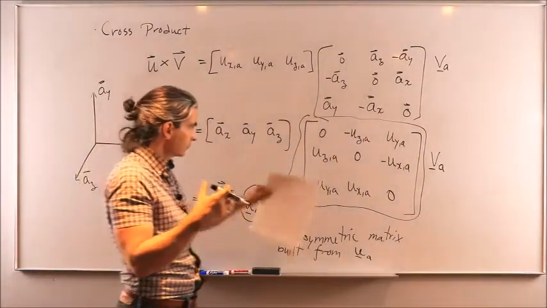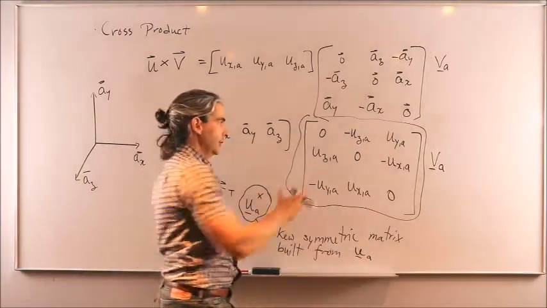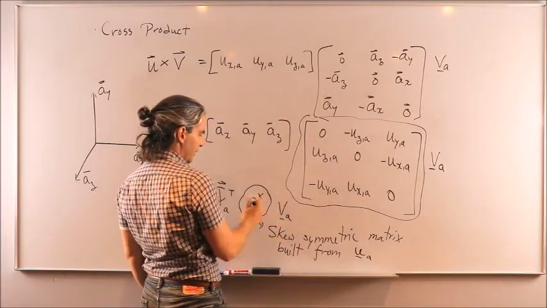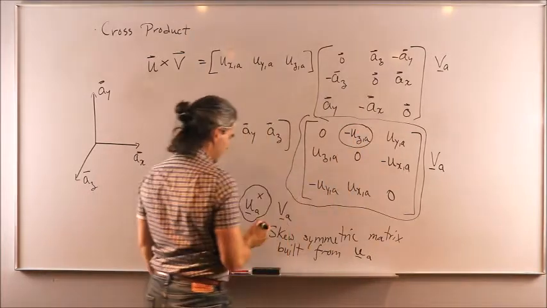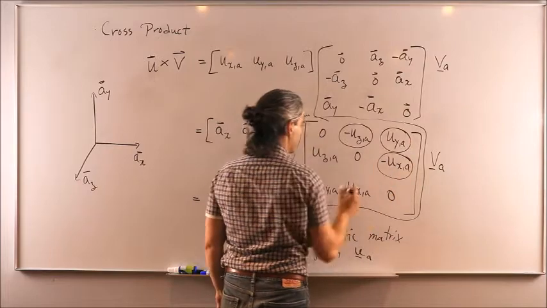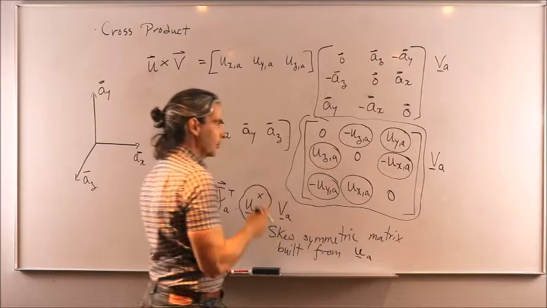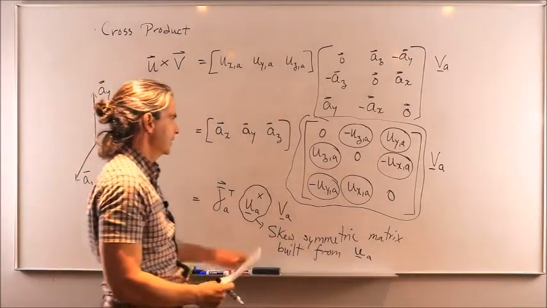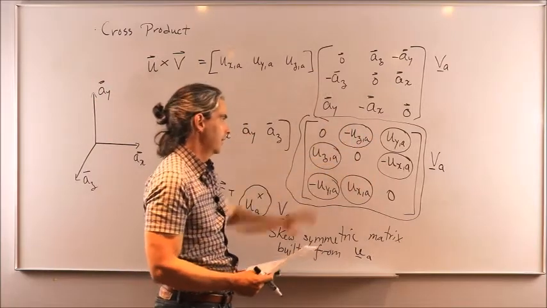So essentially, it will always be zeros in the main diagonal, and you're going to fill the other elements with the same order. You're going to take the z component of that 3 by 1 and do minus z for this element. You're going to take the y component and plug it here, minus the x one, minus y, and positive z. It will always be like that. For any skew symmetric matrices, it's always this particular order with which you're going to fill the elements. Okay?